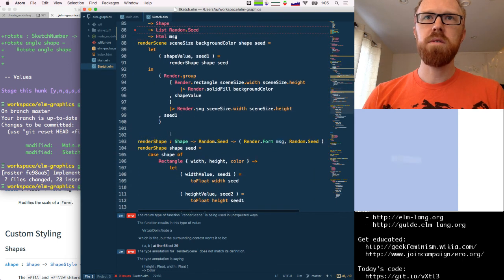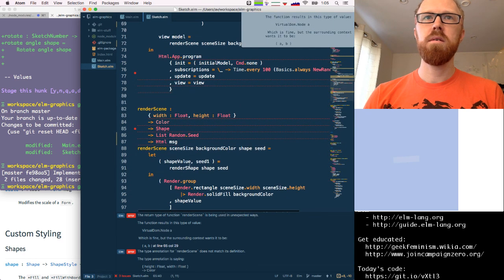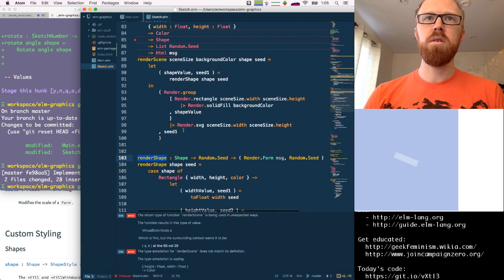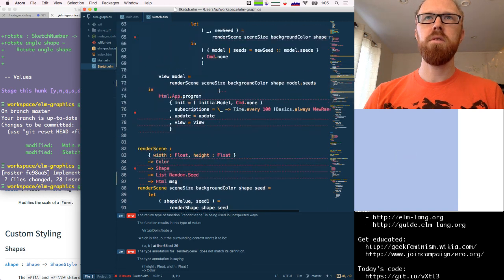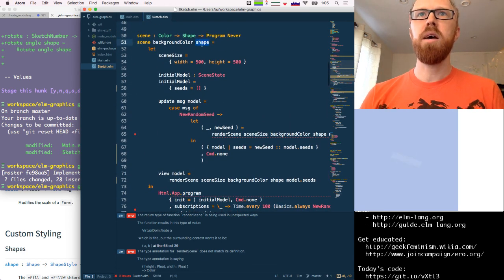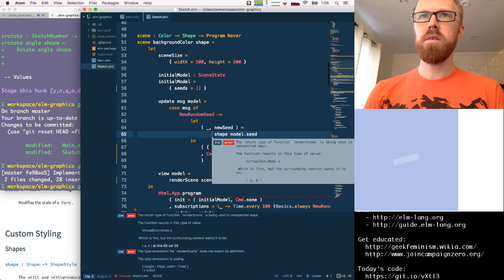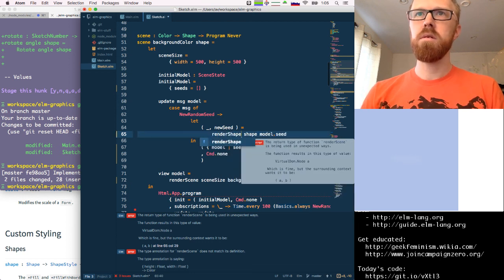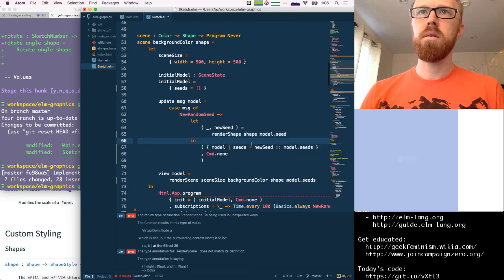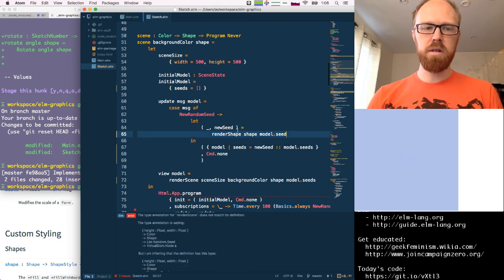That also means then that the update to calculate a new seed can just directly call the render shape. And actually we have the shape right here. Okay, so then we don't need all these extra parameters. Cool, and that code actually looks cleaner.